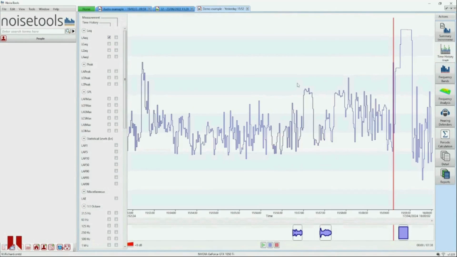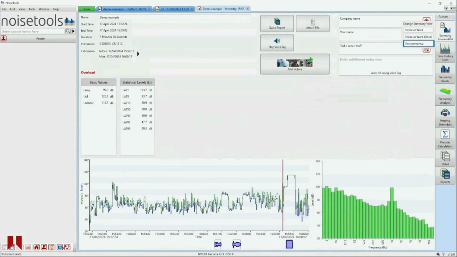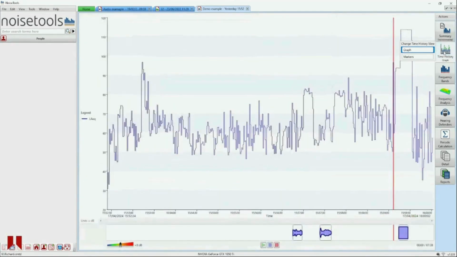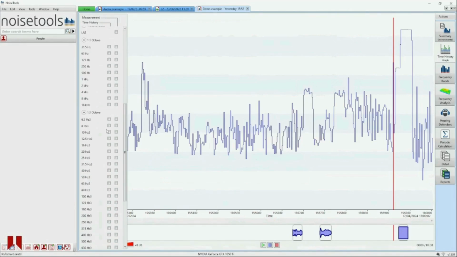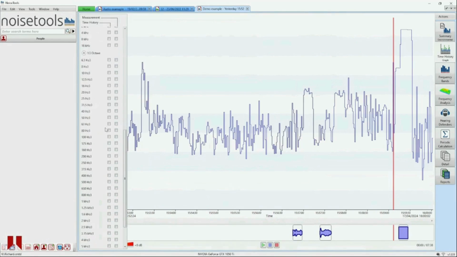So here's our time history. Back to the time history. Pardon me, we've been on summary, and now I want to look at the time history. So this is the time history screen. This is the graph for the data that you've monitored, graphical representation of the decibel changes during the course of your measurement. If I click on this legend pop out here, all of the parameters that my instrument's capable of monitoring are logged here. And all we ever need you to do with our instruments is press start.